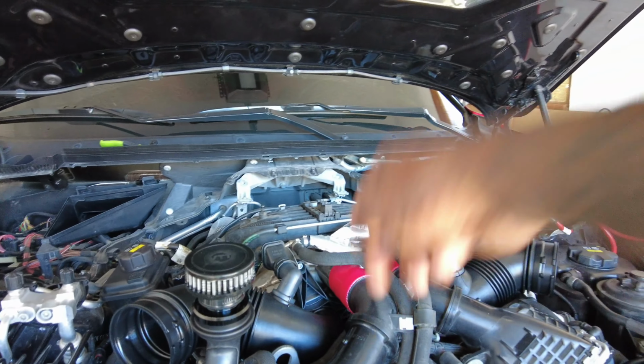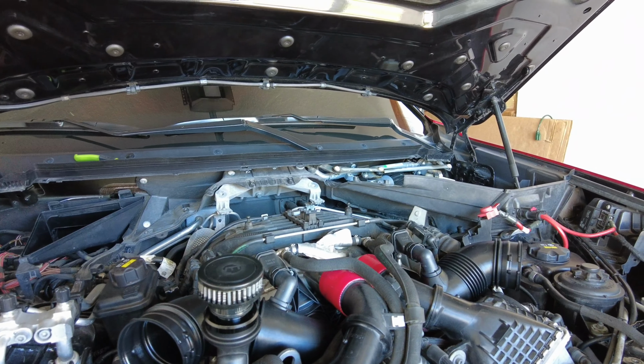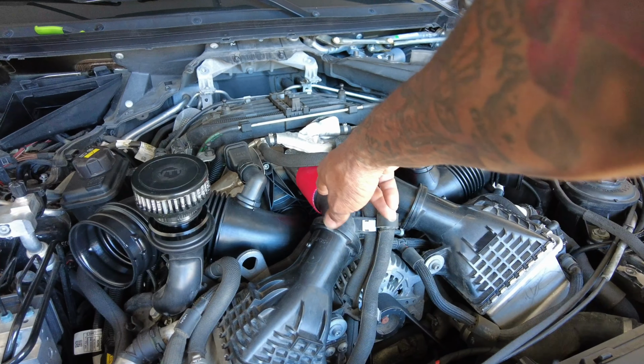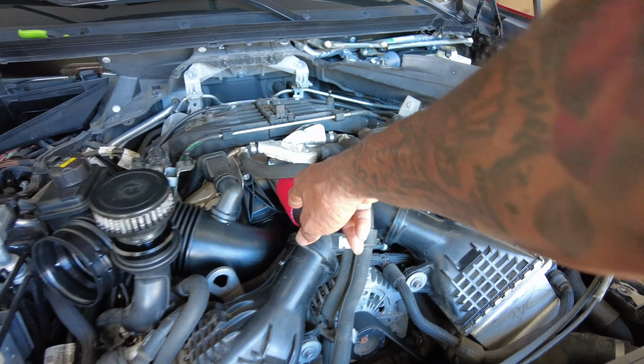A few moments later. Alright gang, so I finally got the charge pipes in, and I did them off camera. And the reason I did them off camera is because it's one of the hardest things I had to do, and I'm gonna show you why it was so hard. And it doesn't have to be hard, but I made it hard for myself. So I'm gonna show you so you don't make this mistake. Let me flip this camera around. So this was the first one I put in here. Hold on a minute, let me get this camera good. Okay, there we go. This was the first one I put in, and it was extremely hard to get in.